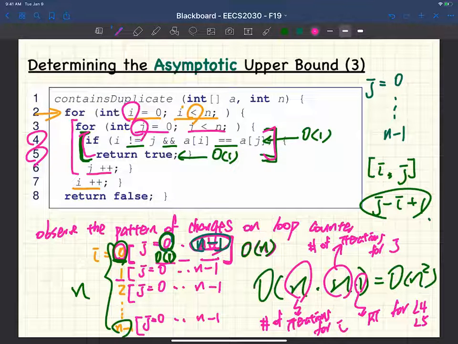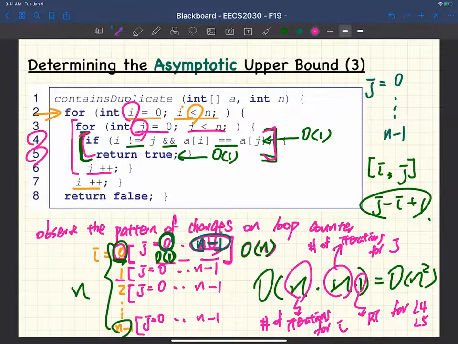Guys, any question about this? The main message here is to say, given the loop over here, you want to analyze a pattern for the changes on the loop counter. If you got 2 counters, analyze both of them. If you got 3, analyze 3. I believe for your lab number 8, you got 2 loop counters. Okay, it's not that hard, but we're going to see enough examples in the class so you can do it. Okay, I assume you're okay.